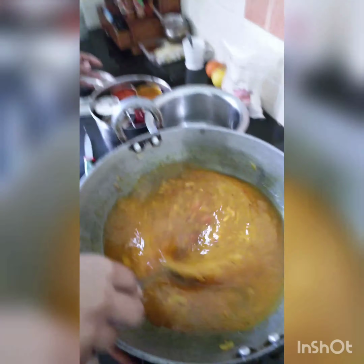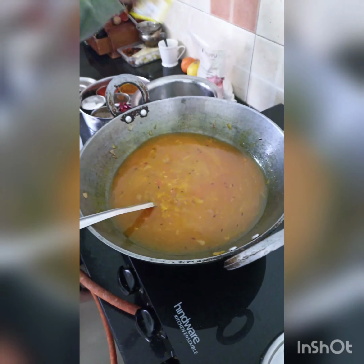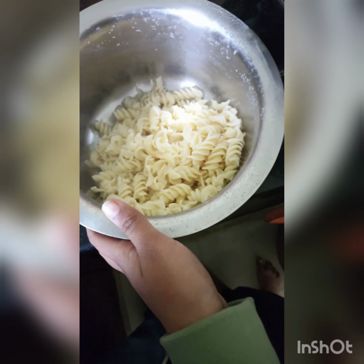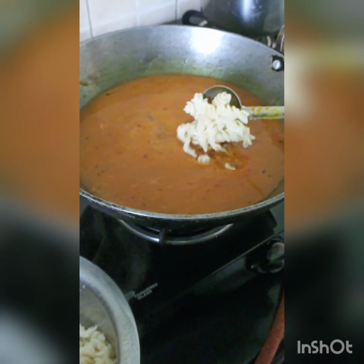And then now we need to mix it. See, this is the type of puree you add. And now add Maggi masala to it. Only 1 packet is more than enough. Guys, here is the pasta. And now I'm going to add it in this. I think there's much less. No, bro. Now we're going to add it in this.